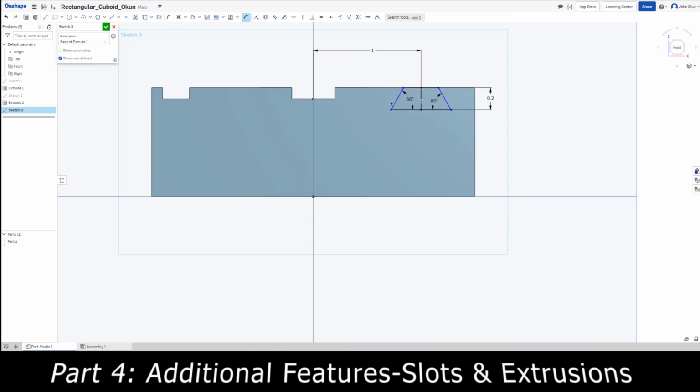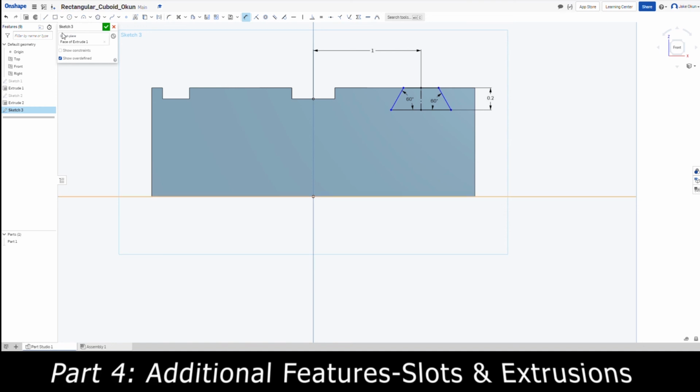So now we want to extrude it through, just like a normal saw like these. Now this is different because we're extruding from the side. The other ones we extruded downward. This one we're extruding towards the back. So we're at a front view right now, so we want to extrude from front to back.